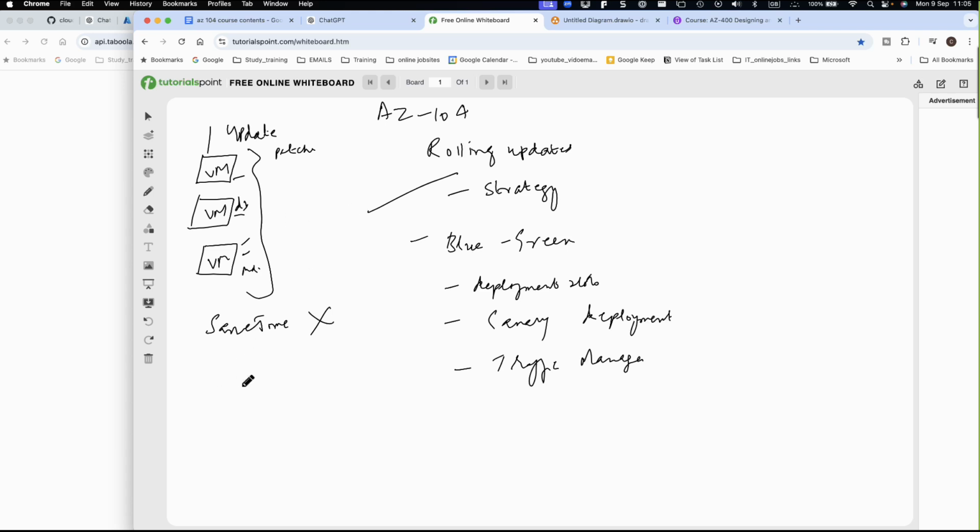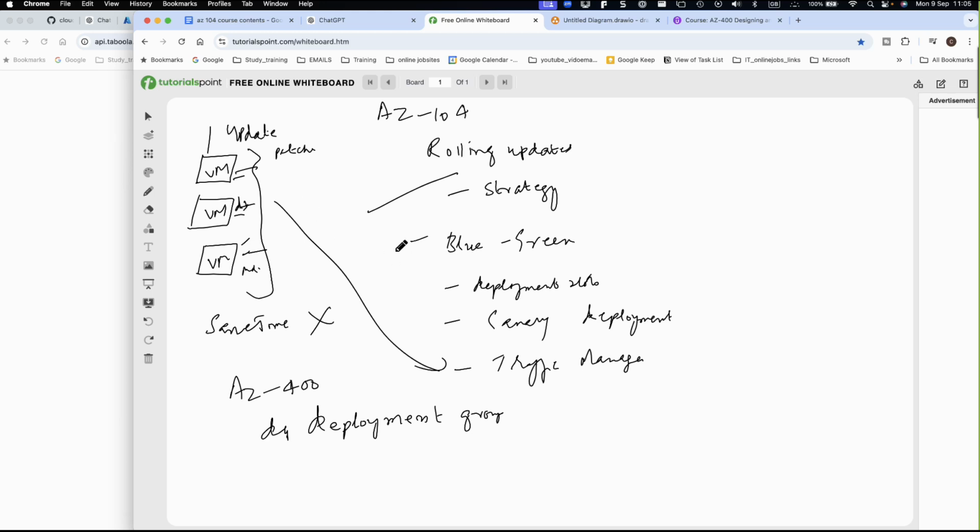Remember, we did a feature in AZ-400 called deployment groups. So we create a deployment group and add these three machines. It will deploy first to this machine, then the second.